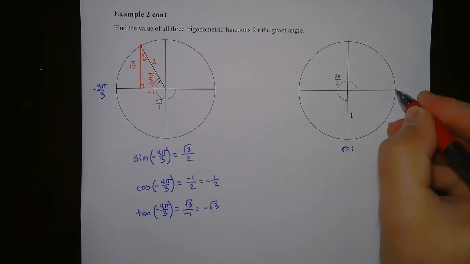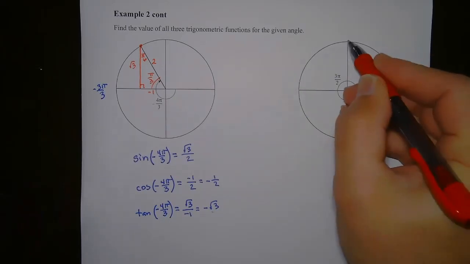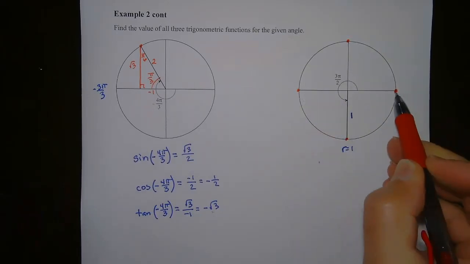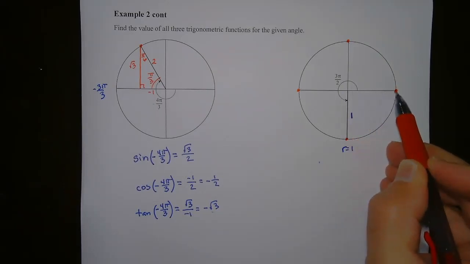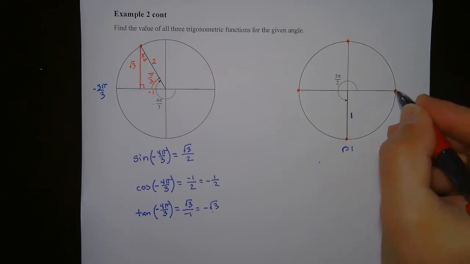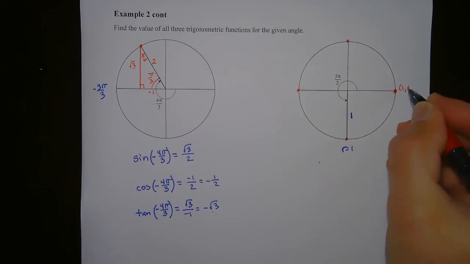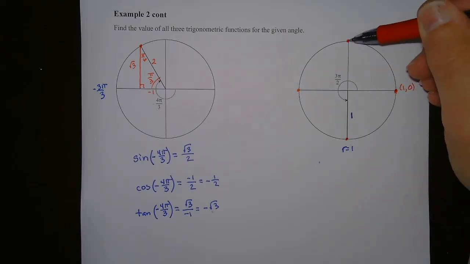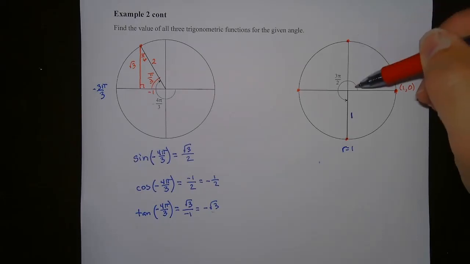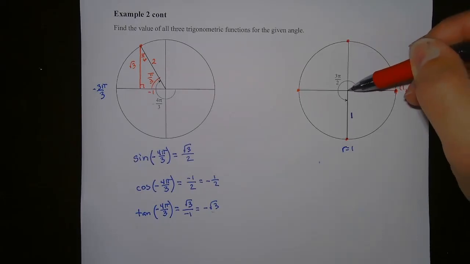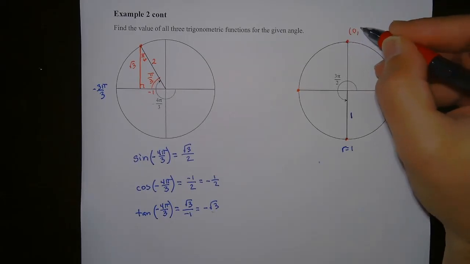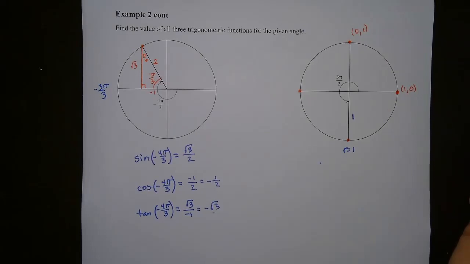If the radius is 1, what you can do is figure out all of these points. So this point right here, if this is a radius of 1, then I know my x coordinate would have to be 1 and my y coordinate would have to be 0. So the x coordinate would be 1, the y coordinate would be 0, and my radius would be 1. Up here, my x would be 0. I'm going to have to go just simply up my radius, which is 1. So my x would be 0. My y would be 1. My radius is still 1, okay?